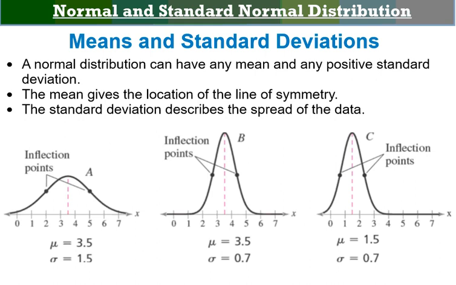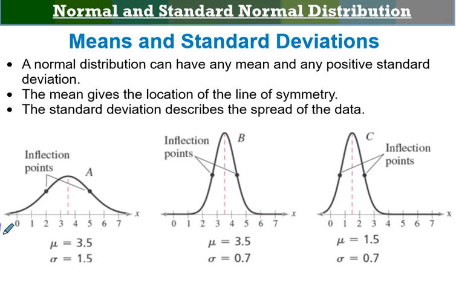Whereas the mean can be negative, maybe because we are studying weight loss, and if you're talking about a negative gain, that would be losing weight. So maybe the mean might be negative. But standard deviation is always a spread. It has to be positive because it's a distance really away from 0. The mean gives the location of the middle, the line of symmetry. The standard deviation, like I said, describes the variability or the spread of the data.